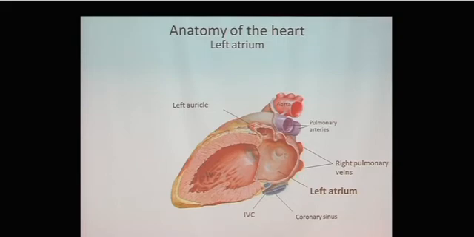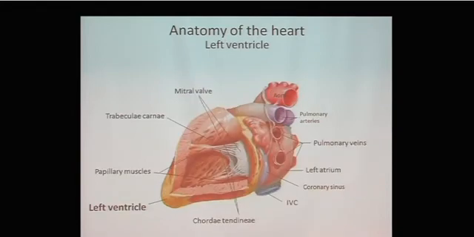Pretty smooth. There's not a lot going on there. It's just kind of an extension of the veins coming together. There is an auricle up here, and the only place where you find those pectinate muscles that are sort of characteristic of the atria are in the left auricle on this side. You don't find the pectinate muscles in this part of the left atrium. All right, so left atrium through the mitral valve into the left ventricle.